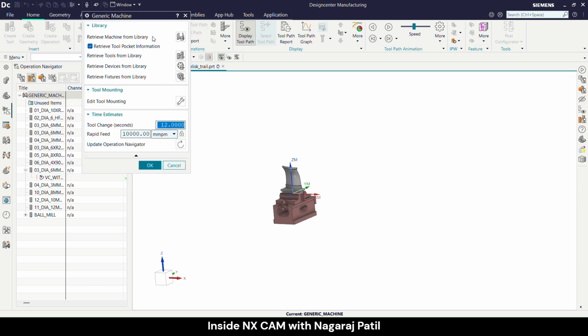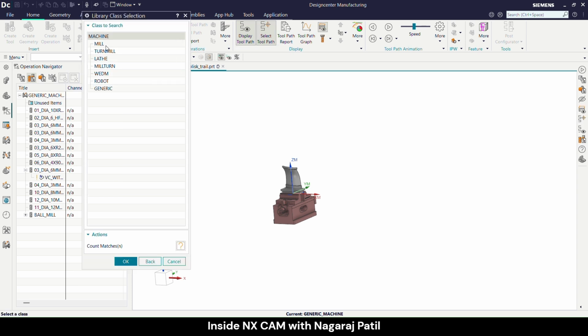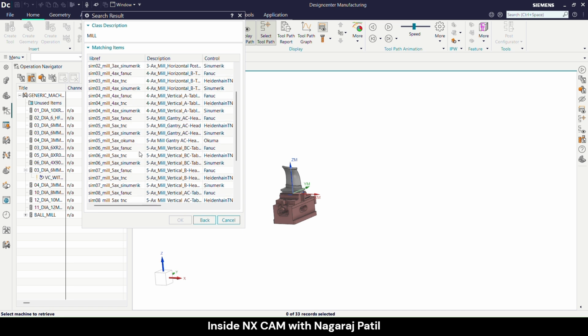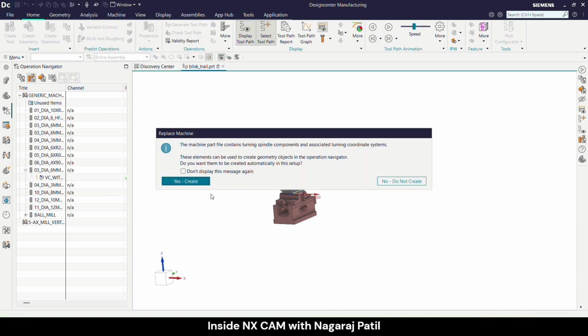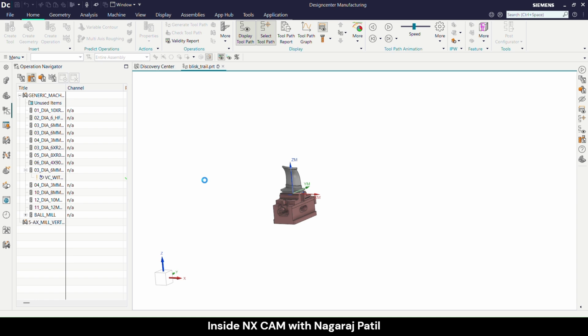Once you click on generic machine, go for edit, retrieve machine from library, then take milling. In this, I will take simulation 08 FANUC, which is a table configuration with XYZ AC movement.